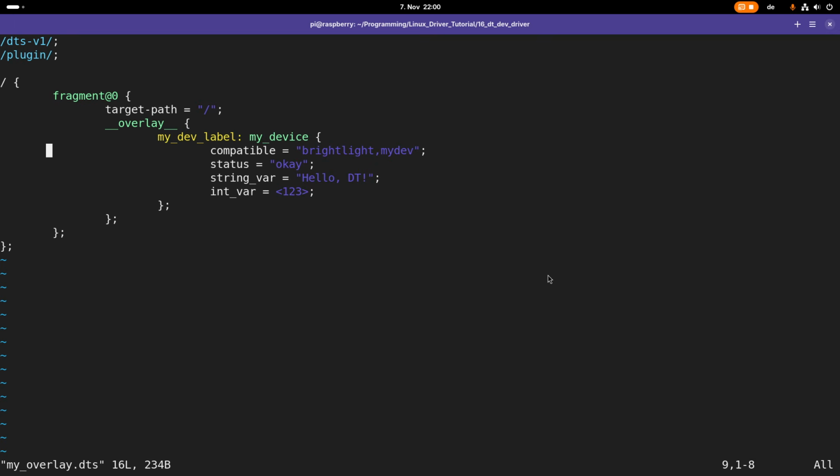Okay, so first let's take a look at the device tree overlay which we'll be using. So basically here we are adding the device, my device, to the root path of the device tree. The compatible string here is very important because over this compatible string the link is done between the device tree node and the device driver which is picked by Linux. You will see how this will work just in a few minutes. Then here the status enables the device, and we have two properties which we won't touch today. We will touch them in a later video. But that's basically all there is. So when I add this device tree overlay to my system, my driver should be used then.